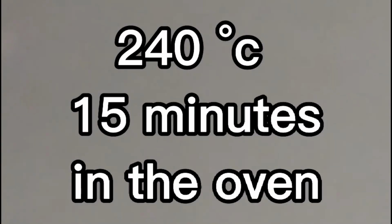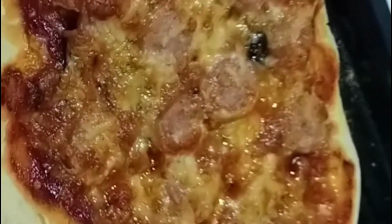Now after baking it for 50 minutes in the oven, the results are in and you can clearly see it.